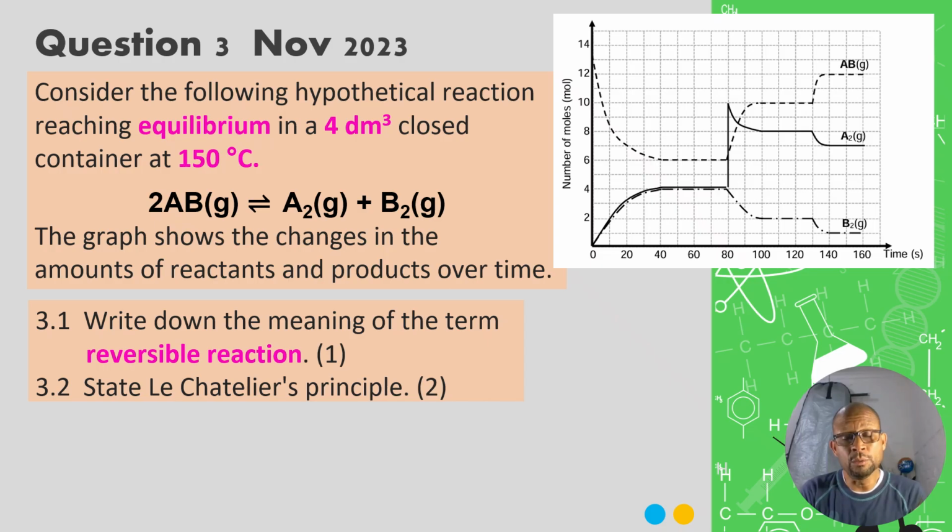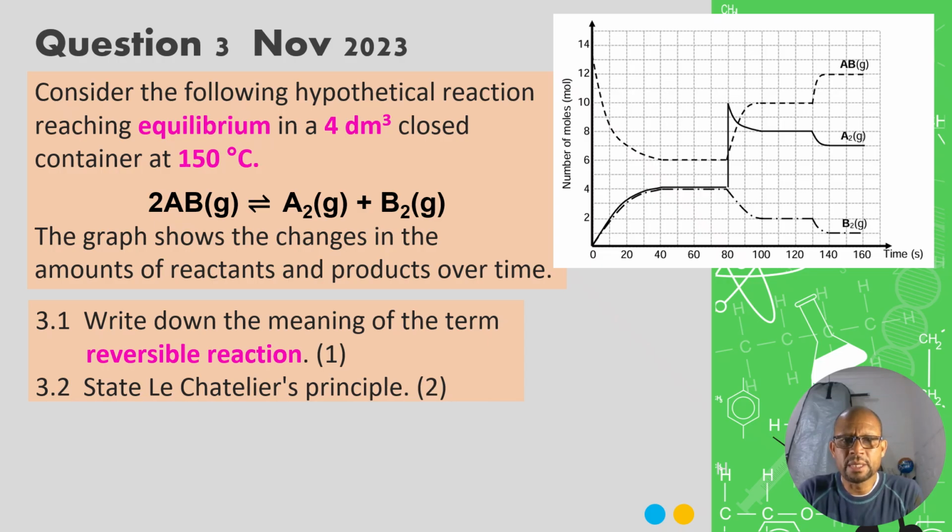So we continue with question 3, and in this question we have a graph question, and hopefully one should find that graph questions are a little bit easier once you know the foundations in terms of your theory and terms. Anyway, let's continue with this question. Question 3 comes from the November 2023 question paper, and it reads as follows.